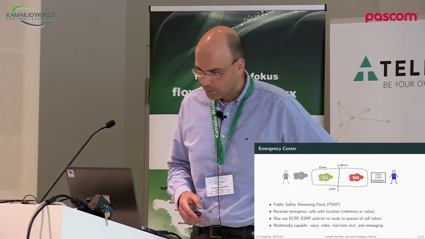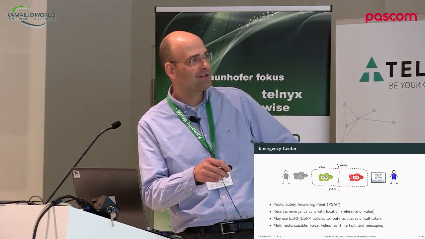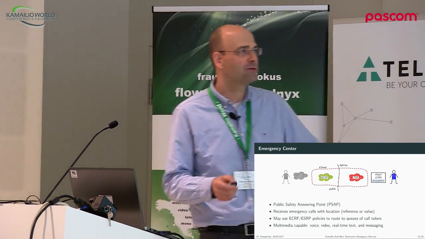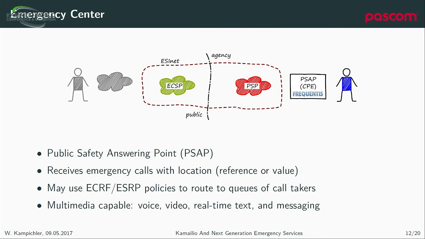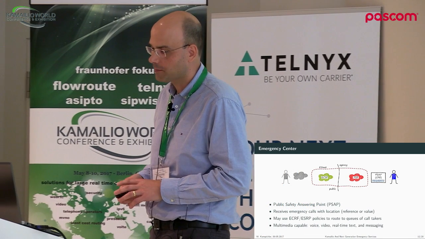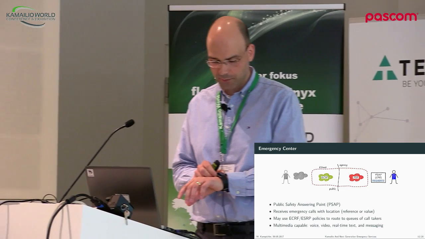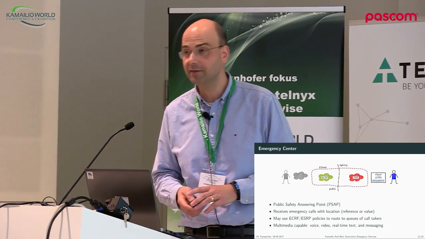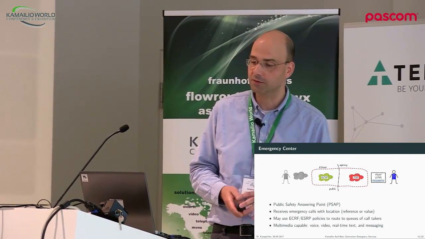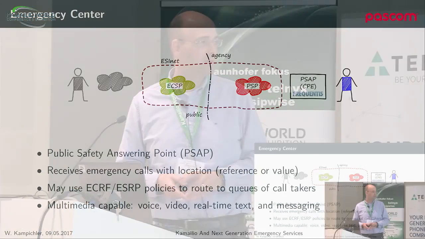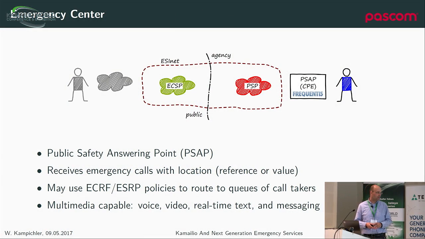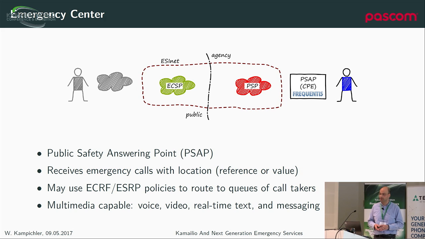Yeah, that's also some important thing, and here comes Frequentis. So what we provide are these PSAP CPEs, or the control room infrastructure. In the future, such infrastructure or such customer premises equipment needs to support multimedia. So it's not just audio. You will be able to receive video and real-time text, and also messaging.